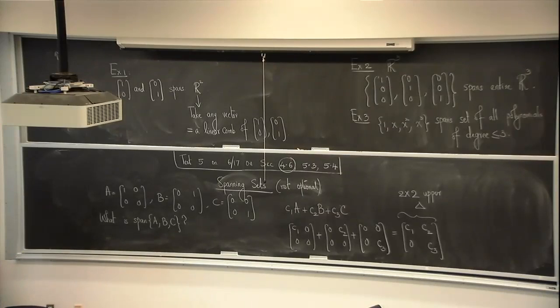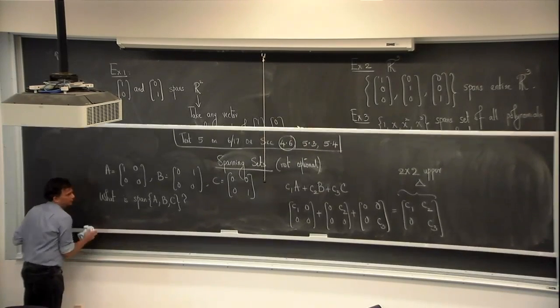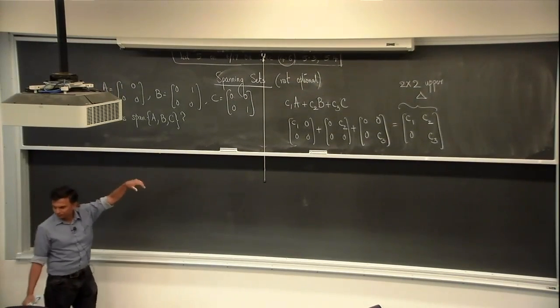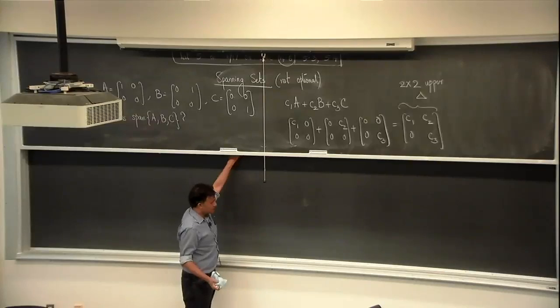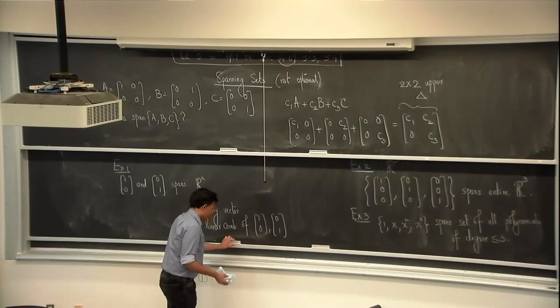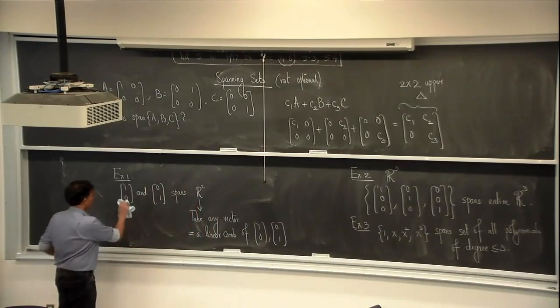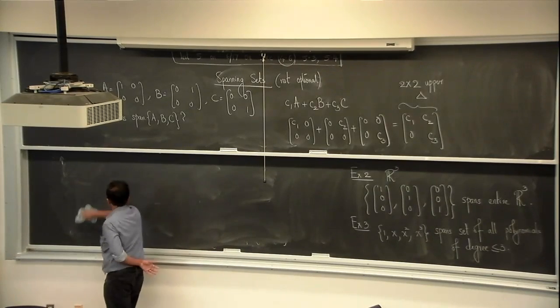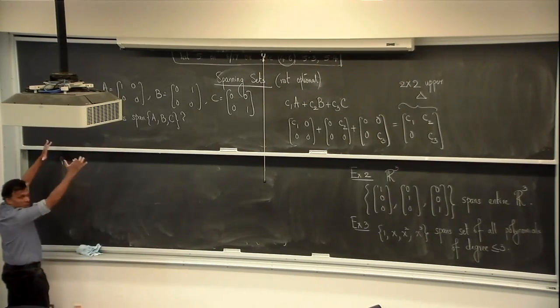Yep. So for the upper triangular matrices, once again, you need to just specify the dimension of the matrix. Okay, so these are all the 2 by 2 upper triangular matrices. Any questions on the meaning of the word span? Now the next question, what kind of questions are in your homework? Okay, you should be able to do those. Your homework questions are mostly kind of uniform in terms of how they look. So this is the conceptual part, and once you understand this, doing the homework should be easy.